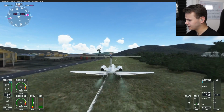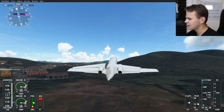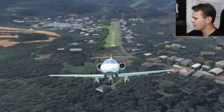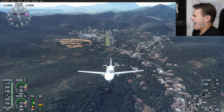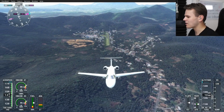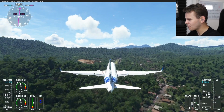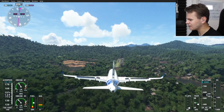Great airport here, damages your aeroplane, but what we can see is that we can take off. All right. There's only been a slight damage to the plane, but this has been totally fine. Very professional operation. Now, where are we? How are we going to land here? That's my question now. I mean, this is literally a hybrid between a grass runway and an asphalt runway. I don't know why, but this hurts in my brain.